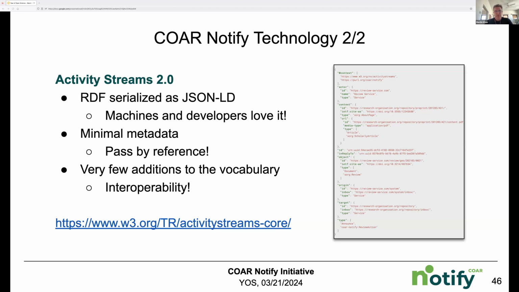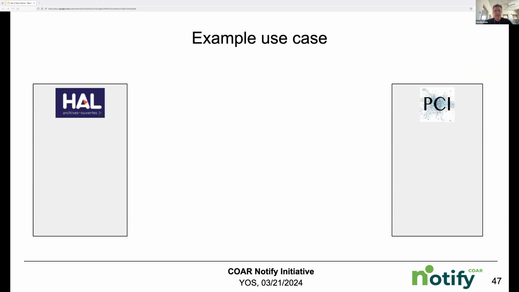By means of a very simple example, let me briefly give you a demonstration of how Notify can work, and actually, in fact, in this case, even works in real life. So this is a conceptual view of an implementation that is currently in place using Notify to connect resources hosted at distinct parties on the web. On the left-hand side, we have our repository, HAL, the French National Repository. And on the right-hand side of this slide, we have a PCI, which basically is a peer review service, if you will.